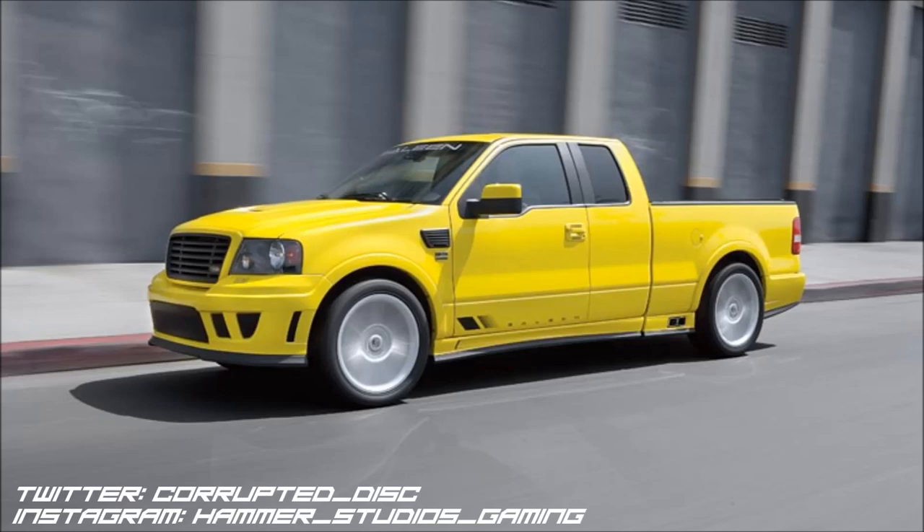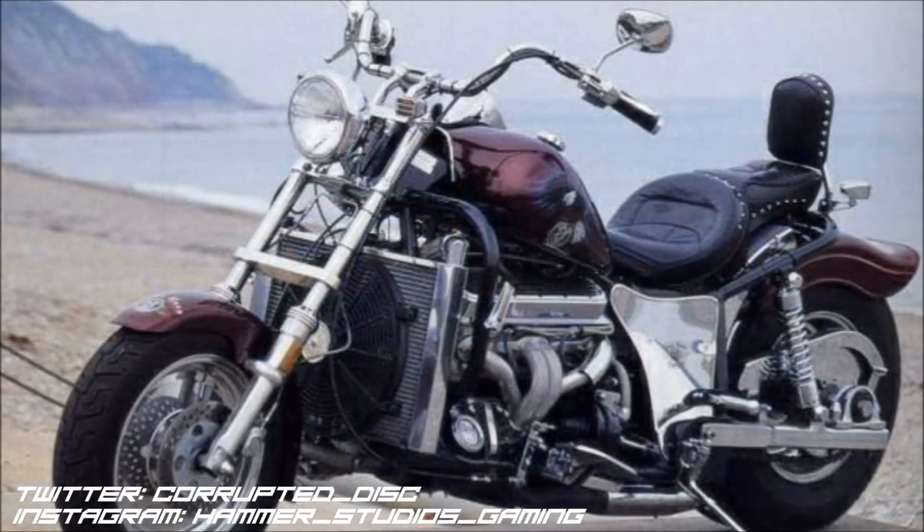Staying on the big and beefy theme but back in the bike world — a bike many people on the channel don't understand my love for, and that's fine: the Boss Hoss. Many people haven't even heard of it. It is simply the Viper of the bike world — and no, the Tomahawk doesn't count, it has four wheels. It's got a Corvette engine — a 5.7 litre 350 horsepower V8, naturally aspirated, straight from the factory. People have even twin-turboed, supercharged, and nitro-injected these. One of the most powerful and torquey production bikes ever built. It's a Corvette with handlebars — what's not to love?